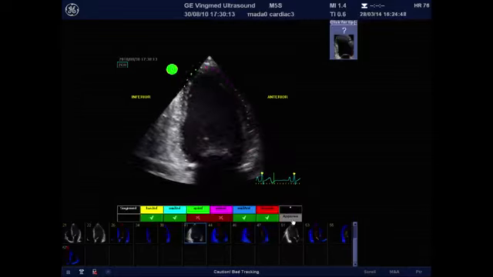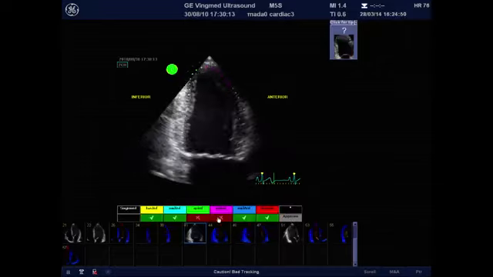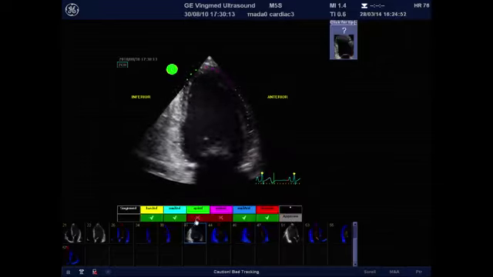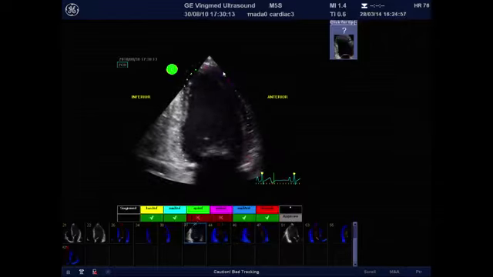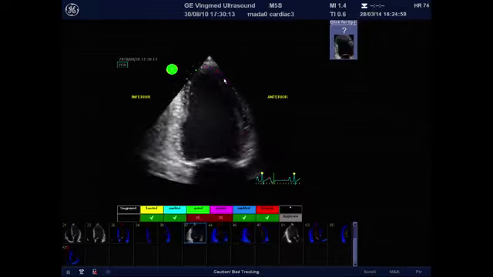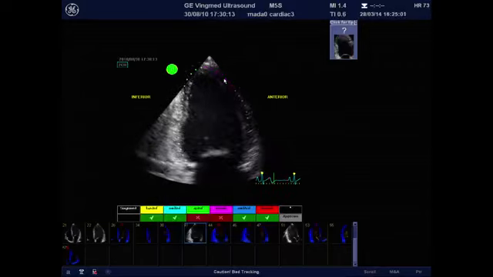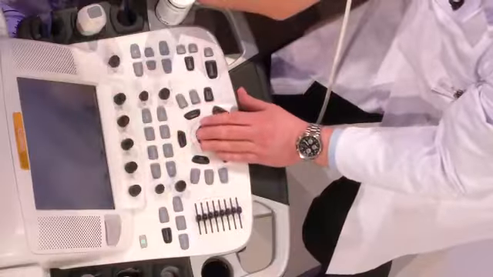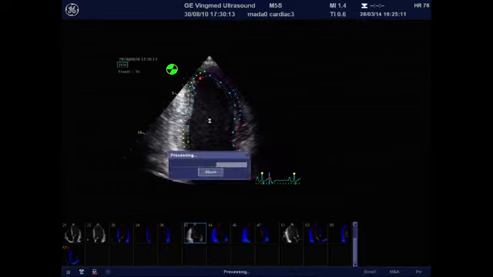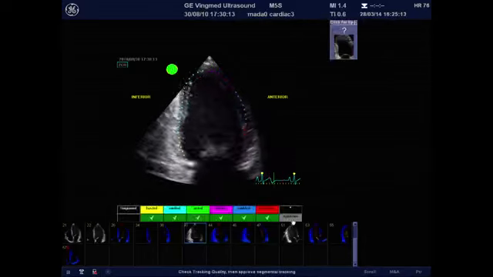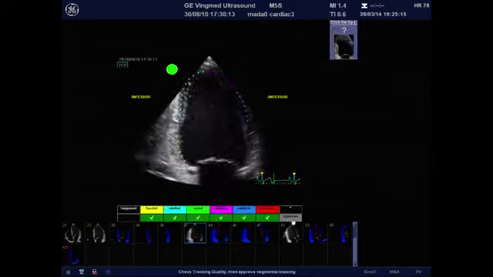And now you see that the computer is suggesting that the tracking result in the apical segments is not good, as you can see here with these red crosses. And indeed, when you look at the little dots, they do not properly follow the myocardium. So you have a chance to recalculate that by adjusting the region of interest slightly. And then we can reprocess and hopefully get a better tracking result.